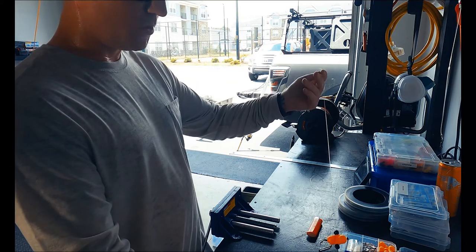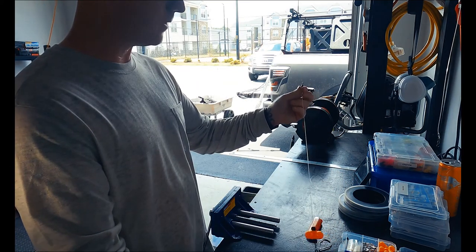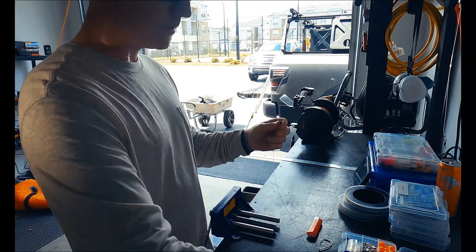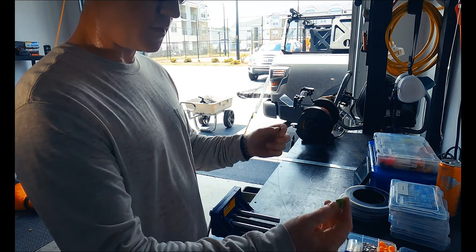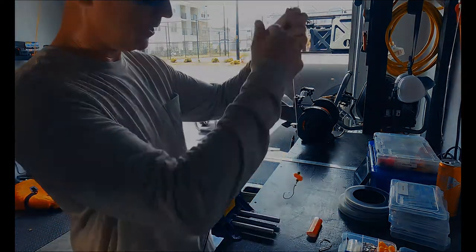I have that here. I usually make a few. I store them in these boxes, and that way if I break a leader or get snagged, something like that, I can just attach one of my weight sliders on there with the bead if it's not already on there. Tie this palmetto knot to my braid.